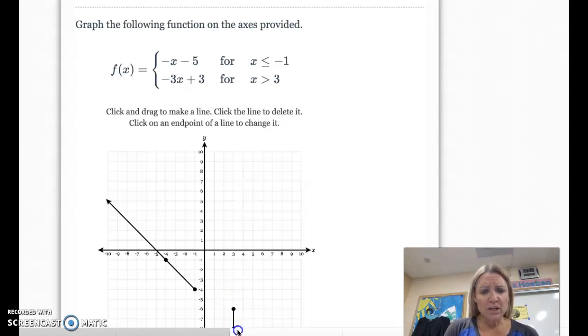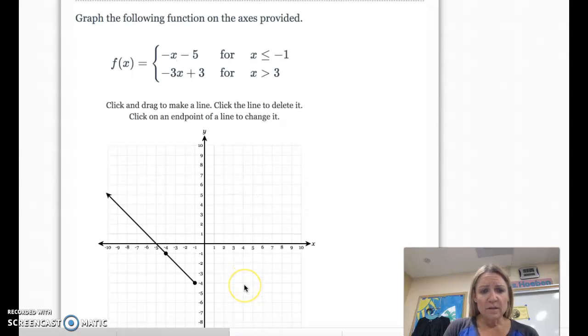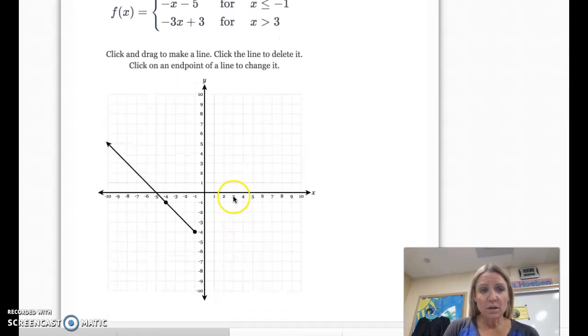So I want to go down 3. Was it 3, negative 6? And then we want to go down 3 to 3 over 1. And then click on this until it becomes an arrow. And the equal part is not here, so the point at 3, right here, I click on it until the circle is open.